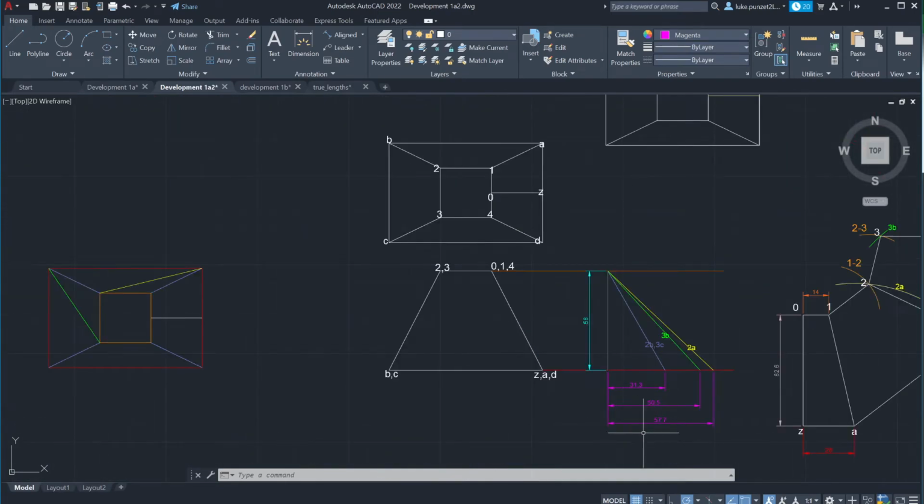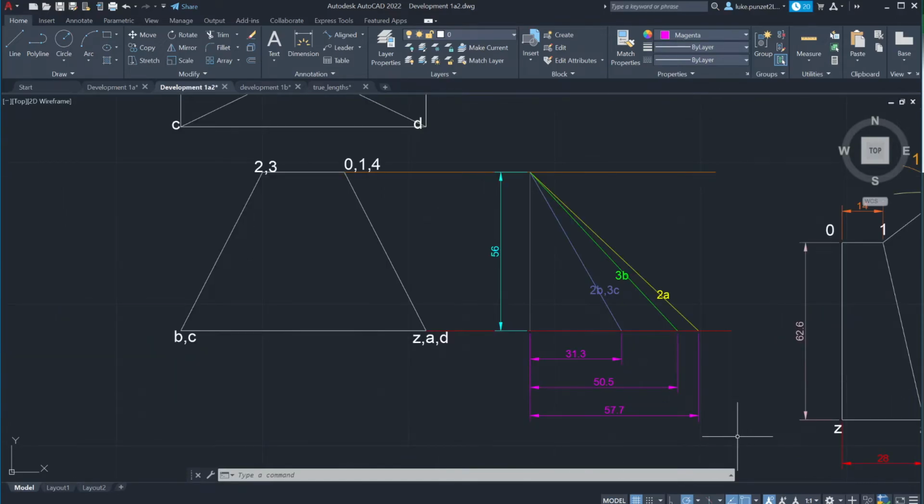Now, this is a very clean way of doing your lines. And this is typically what you'll see in HSC answers. What they can say is, now, what is the distance between all of these lines? All of these lines are the same distance. They're all 56 millimeters from the top of the line to the bottom of the line. That is not always the case. I can't stress that enough, that is not always the case. But in this case, because the orange face and the red face are parallel to each other, all of the values are going to be the same height. And because they're the same height, we could just use Pythagoras' theorem to calculate our angles.